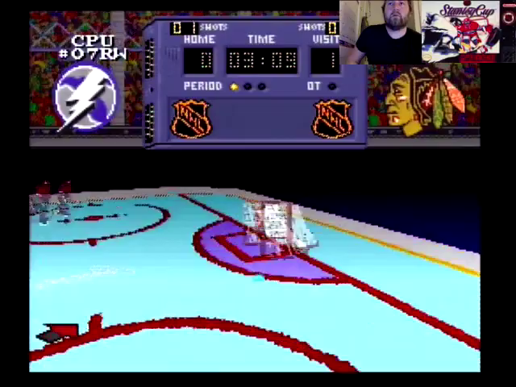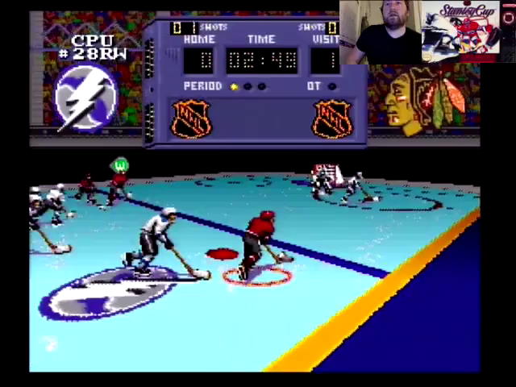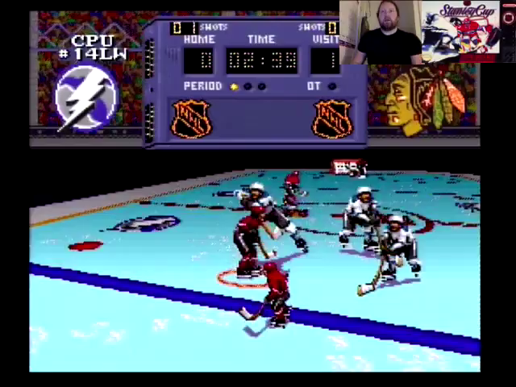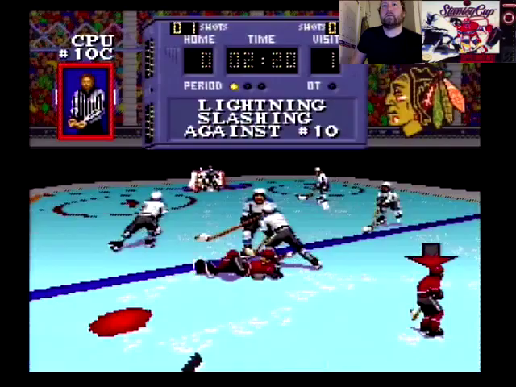Oh, there he is. He's open. 33. Can't pass with anything, though. Neither can Belfour. There he goes. Ooh, nearly gets the rebound. It doesn't go, though. Rebounds are kind of tough. Most things are tough in this game, what can I say? Yeah, that was offsides. That wasn't smart. But he almost made the slapper.